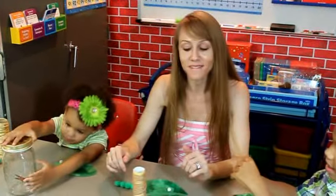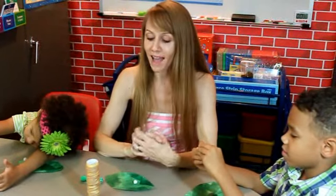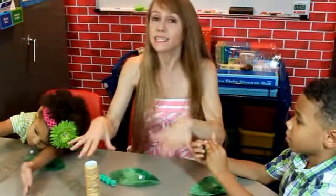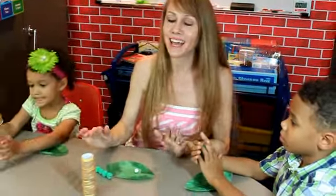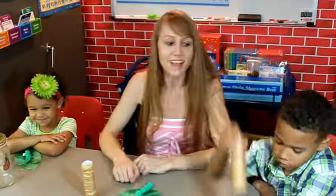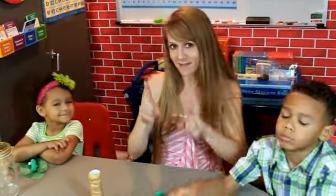We've been working on butterflies. So we're going to share a few of the projects that we've been doing this week, and we're going to start by sharing this fun art project that we did. This initially came out of a kit, but you totally don't need the kit. We're going to tell you about how you can make this easily with stuff you already have at home. And we'll let the kids tell you a little bit about what this is, and then I'll tell you how to make it in just a minute.